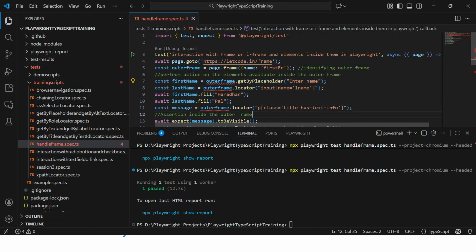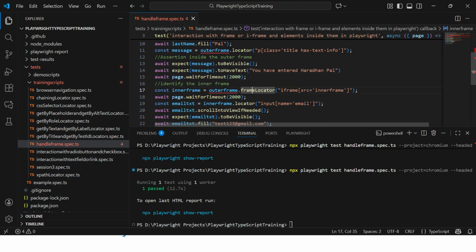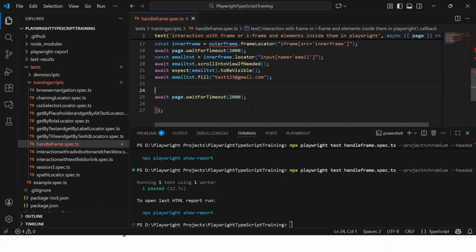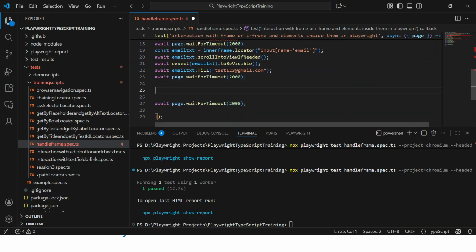Then you need to go to the inner frame with the help of the page locator method. You can identify the inner frame, and with the help of the inner frame reference, you can identify the inner frame element and interact with it. Now I already came to the inner frame. From the inner frame, I need to go to the outer frame element and interact with it again. So I can give a 2-second pause here. After that, I need to go to the outer frame element. So what are the outer frame elements there?